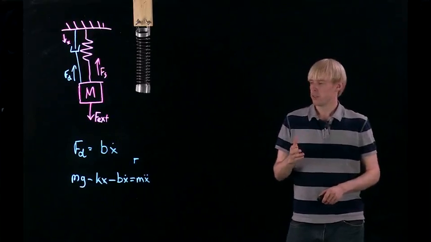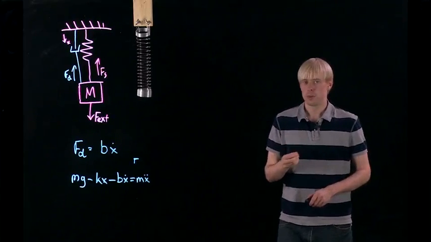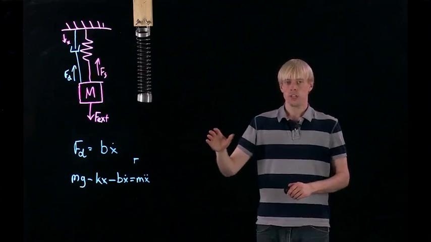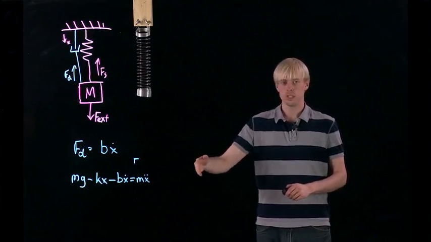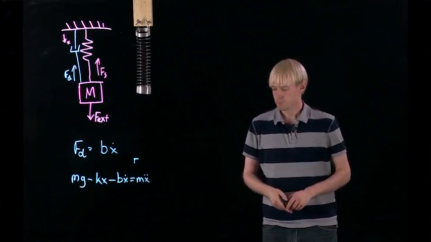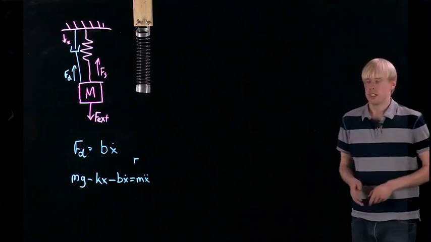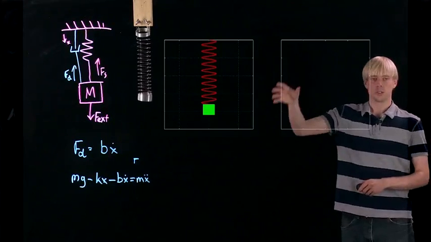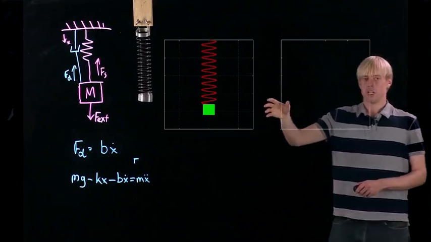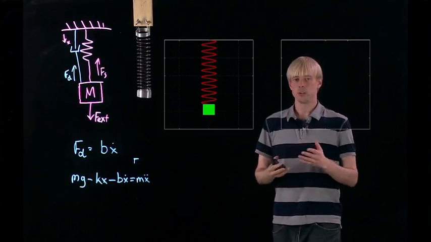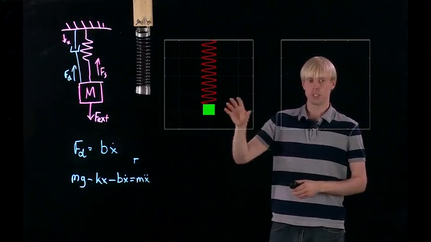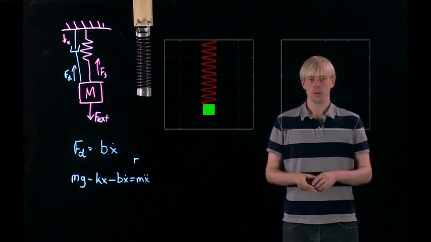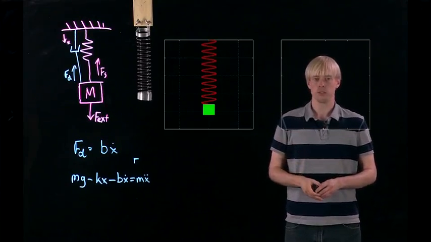So the next step of the demo is going to be using MATLAB or Python, whatever your choice of programming language is. You're going to create a simulation of the spring mass damper system using the equation of motion that we figured out here. Now, once you do that, I've created this simulation. You can create a visualization, if you'd like, of the spring. And also, we're going to plot the position of the spring over time. And this will really help us to figure out what the damping parameter is, as well as check other parameters that we've already derived.